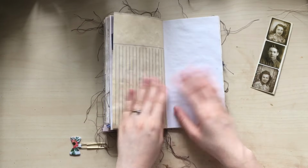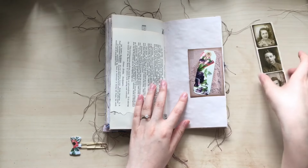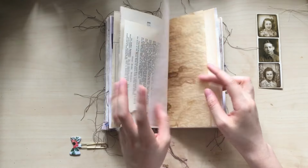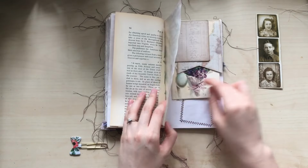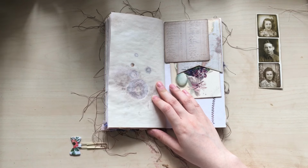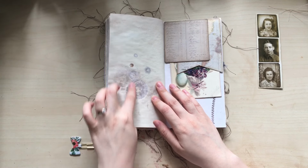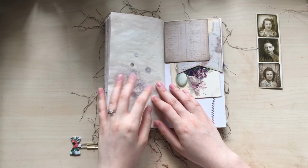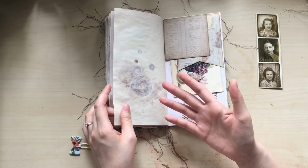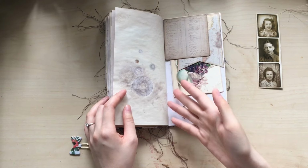I have more portrait papers, more pattern papers, vintage page, and here is a tuck spot. I have more of the vintage postcard collage on top of the tuck spot, chasing paper. And this paper actually is from my fiance's mother, and I think she put some metal on top of the paper when she tea-dyed it. She's brilliant. She is so smart. And it has these little unique marks on the paper, which I don't know how it happens or what the effect is. I could never do that because I don't have metal. Maybe I do, but I don't know how to make marks while you tea-dye the paper.